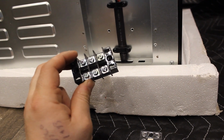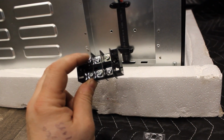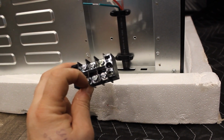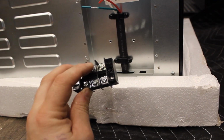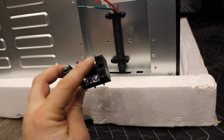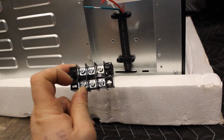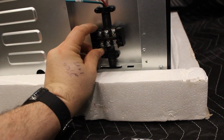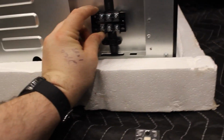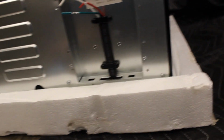Because there's three wires, we would go positive, our red here, and then our trailer positive here. Up here, we would go our ground wire, and then we could do a jumper or whatever, or just put them together in the same block. All this is for is honestly getting it out easily. You can see the existing holes are even there to install this little piece. So I suppose we could reuse it.